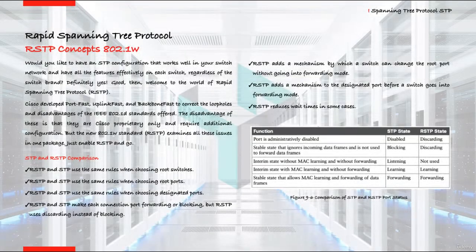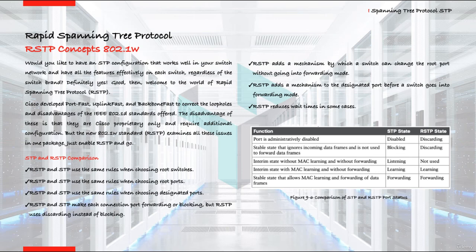Let's look at the Rapid Spanning Tree Protocol on this page. Rapid Spanning Tree Protocol is a protocol developed because STP has vulnerabilities and deficiencies over time. It was created by IEEE with the protocol number 802.1w. Before this protocol was created, Cisco developed features such as PortFast, UplinkFast, and BackboneFast to close the gaps of STP, and added them to its own IOS operating system, partially eliminating the shortcomings of STP. But since these features were exclusive to Cisco, other brands could not use them, so IEEE standardized RSTP and made it available to other brands.